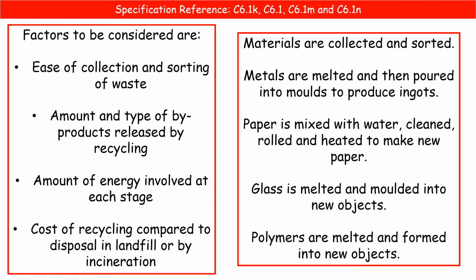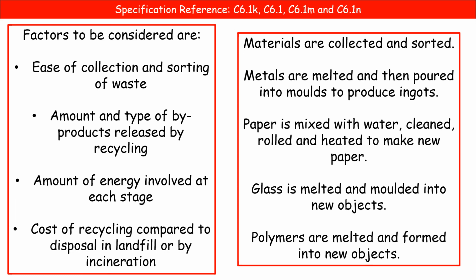We also need to consider the amount of energy involved at these stages and any byproducts we're going to release through the recycling process. And finally, the cost that comes into that does need to be considered versus landfill or incineration. So how do we do this then? Well, we'll collect the materials, and you probably have some kind of method of recycling where you live, boxes, bins, bags, something that the council will come and collect, and then it's taken somewhere for sorting. Different materials are then recycled in different ways.